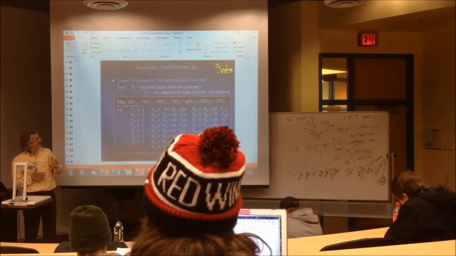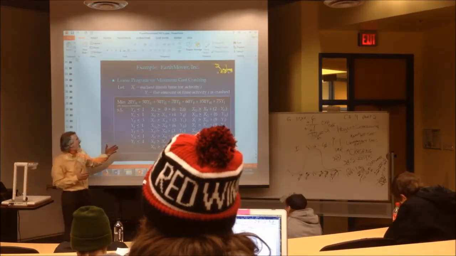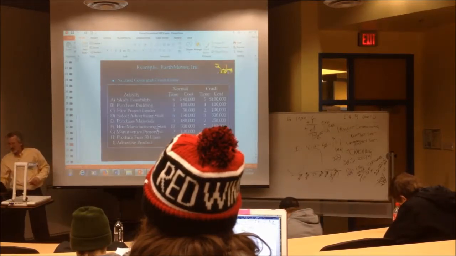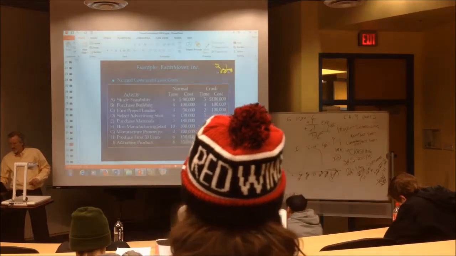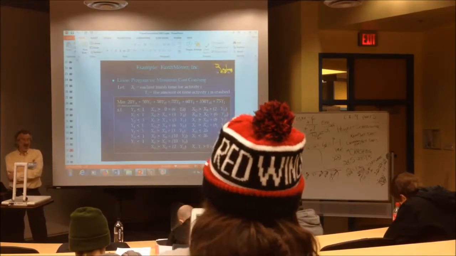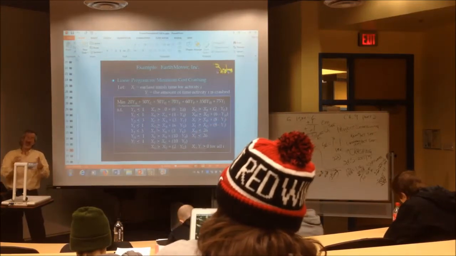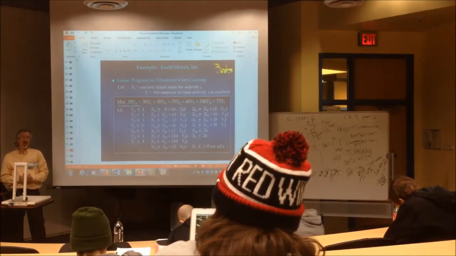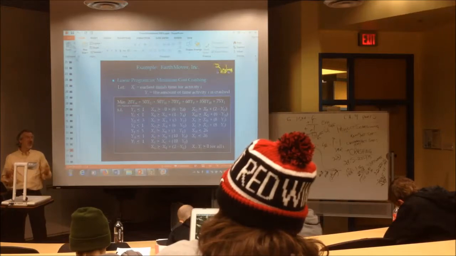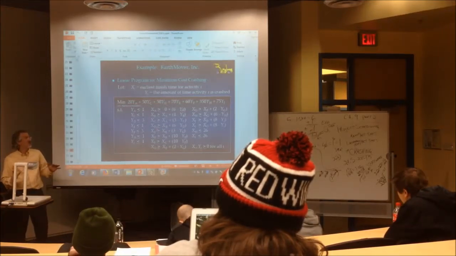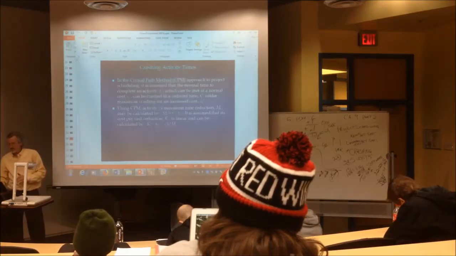Notice there's X. The activities are A through I, I think. Is that correct? Let me go back to the list. Is that A through I? All right? And you'll notice that there's an X, A all the way through I, and there's Y, A through I. So anytime you see how many activities there are when you're crashing, multiply times 2 if you're trying to figure out how many variables. X and Y of every activity. All right?